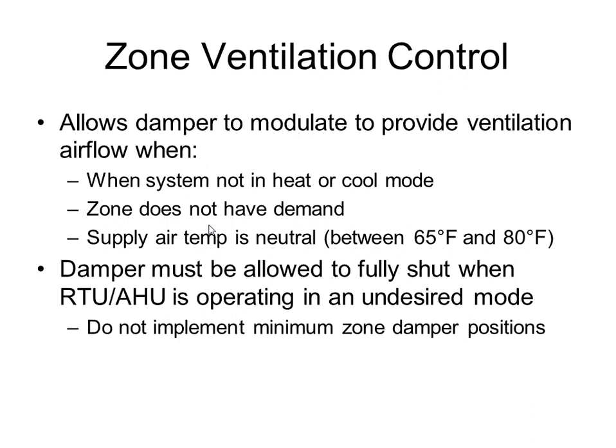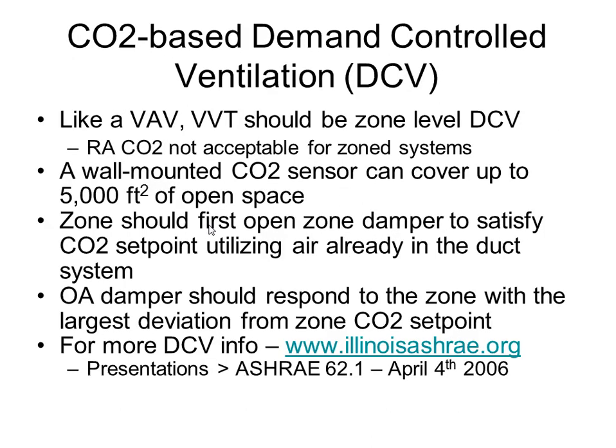But if you don't set your minimums to 0, you could be potentially hurting the system when you have one zone damper that's calling for heating, but the rest of the zone dampers are calling for cooling. If you have a minimum of 10 or 15%, that heating zone is actually going to get colder and colder because you're providing 55 or whatever your supply temperature set point air is to that zone. So ideally, if you can set your minimum zone damper positions to 0, you will have the best control you can get with a VVT system. Again, it's not always possible. It's something that we like to shoot for.